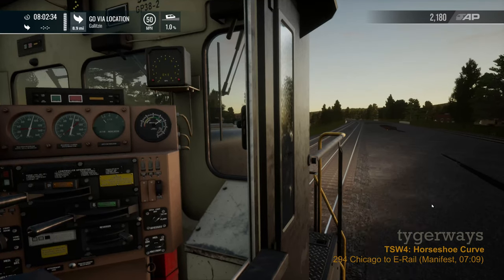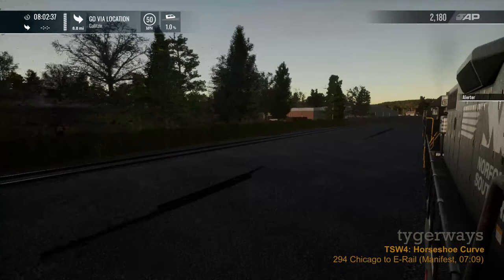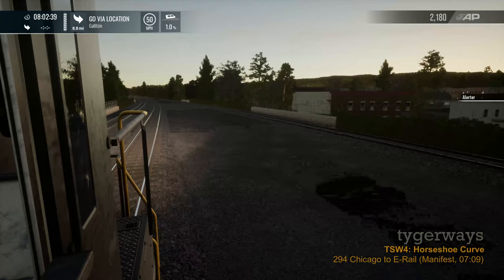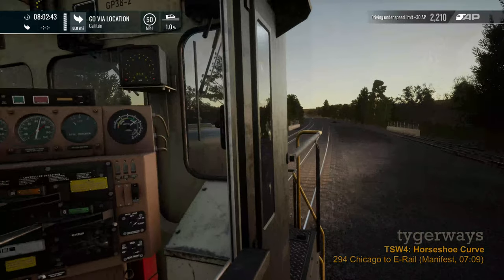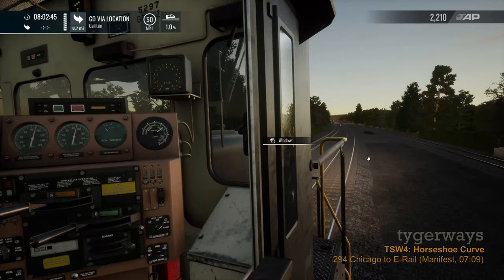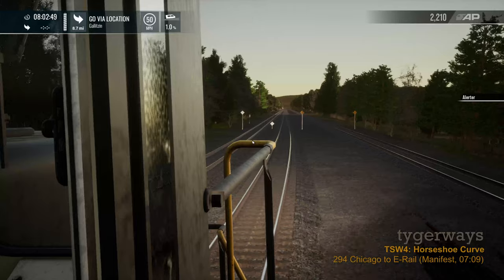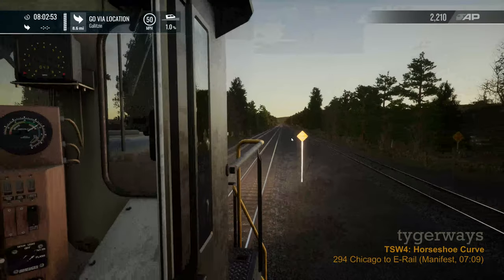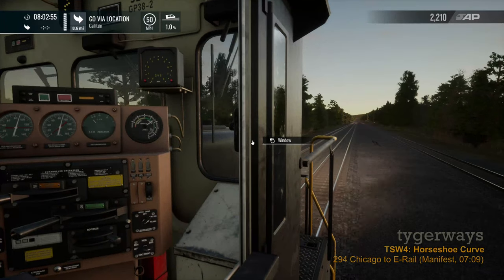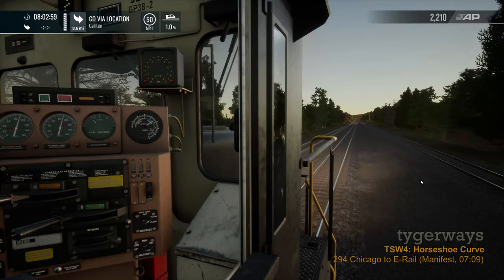Yeah, Skyhook and locomotives. They can make lawnmowers, by the way. So why not locomotives? Still 50. And we are already going full throttle uphill here, not reaching the 50.